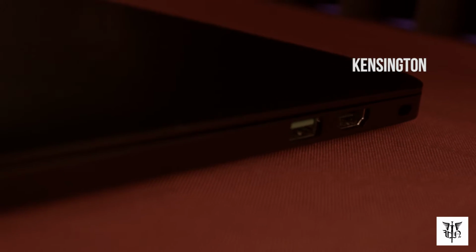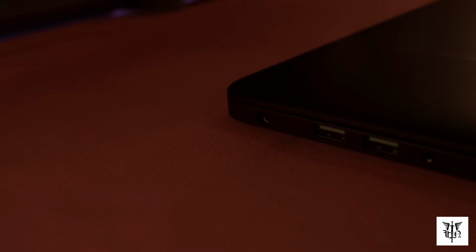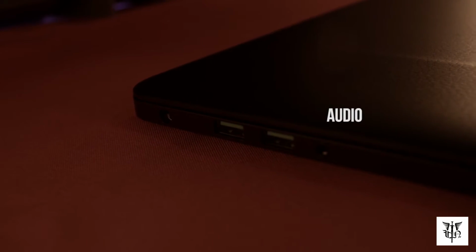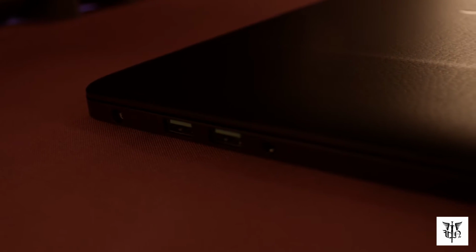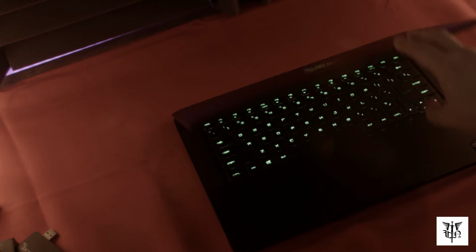Port selection for this machine is great, except for a few flaws. On the right, we have a Kensington lock, 1 HDMI port, and a USB 3.0 port. On the left, there is power in, 2 USB 3.0 ports, and an audio jack. What's really missing here for me is an SD card slot, and it's still missing from even the latest Razer Blade 14. Because of this, I'm forced to use an adapter.